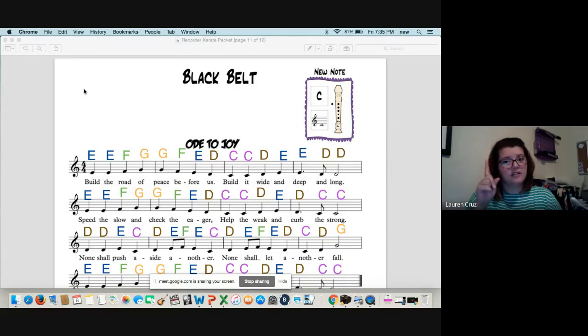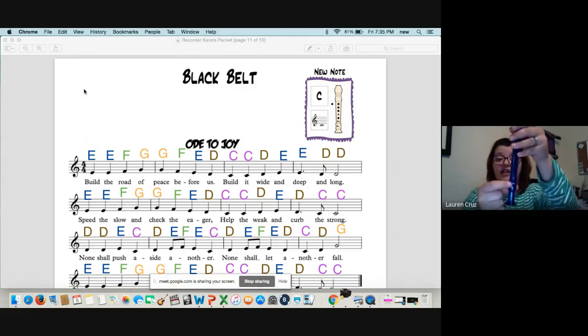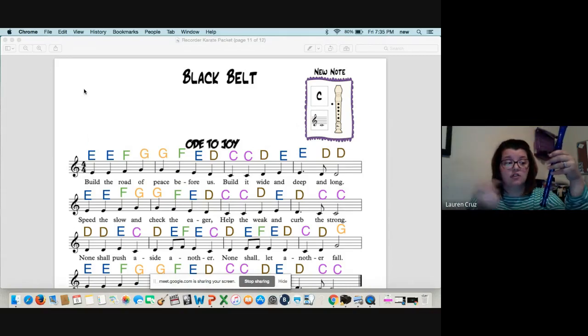All right, so first thing I can do is check my fingers to make sure that they're covering all the way. Remember, the last two notes at the bottom have two holes. So if my fingers are not covering both of those holes completely, the note's not going to come out. Okay, second thing I can do, make sure I'm looking up and not looking down at my fingers. Third thing I can do is make sure that I use soft air. So I'm going to try that again. And then when I point to you, I would like for you to try it.